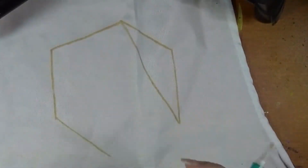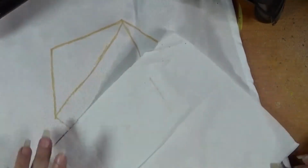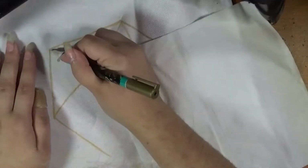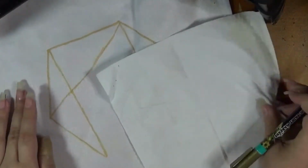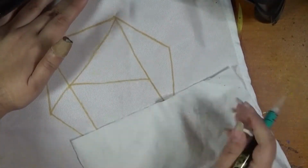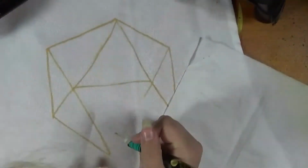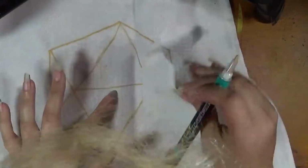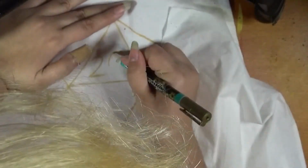Here I'm using the tulip markers. I have to be honest, the tulip markers were okay. I struggled a lot with them, unfortunately. For one, I had to constantly have a piece of paper underneath because they were going to bleed. If I remember correctly, that might have also happened with the mosaics. I think I just put the tissue paper there to protect, just because I had the issue with the tulips.